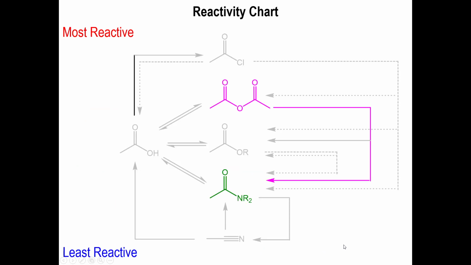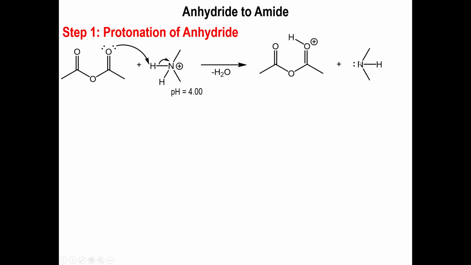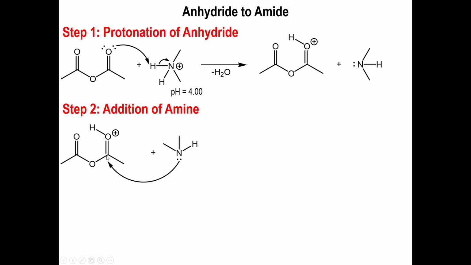All right, now that brings us up to amides, right? We could take the anhydride and produce amides. And it's kind of the same story as what we talked about with the carboxylic acids, namely that you will have to balance the pH. This will have to be done at roughly pH of 4, otherwise you will basically kill all of your nucleophile. Okay, so under that premise, right, the anhydride will get protonated, reforming your amine, and then that amine will attack the carbonyl carbon, kicking away the electrons back to oxygen.